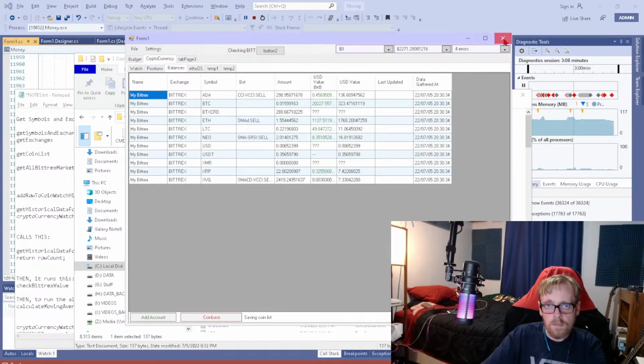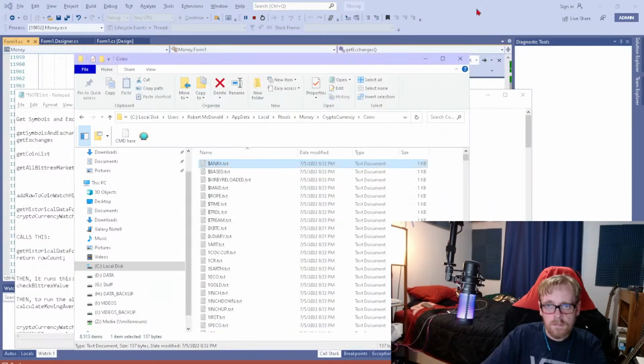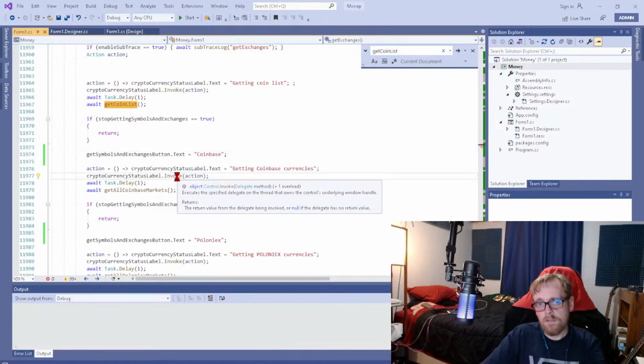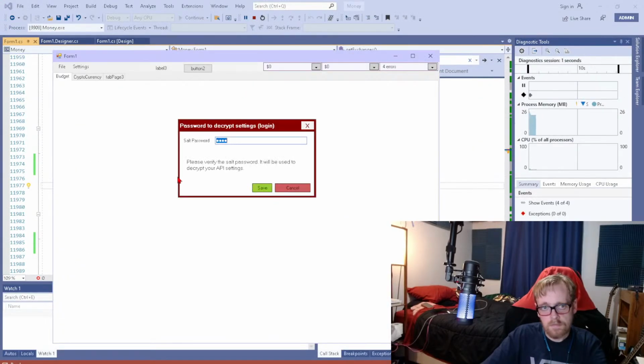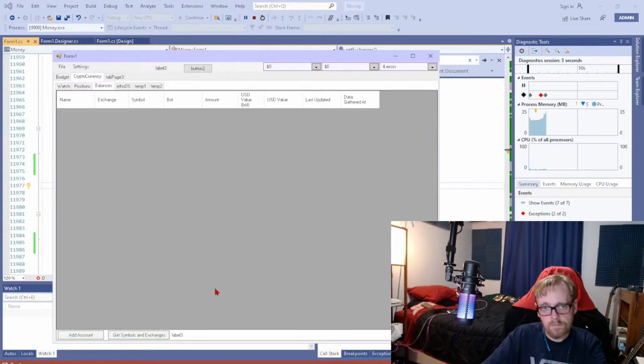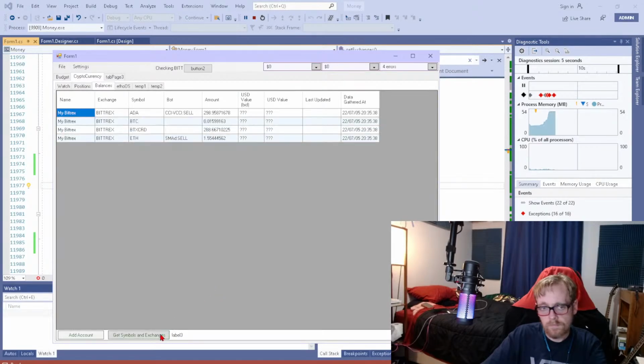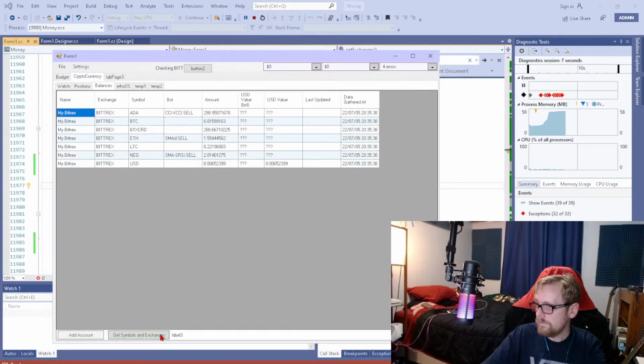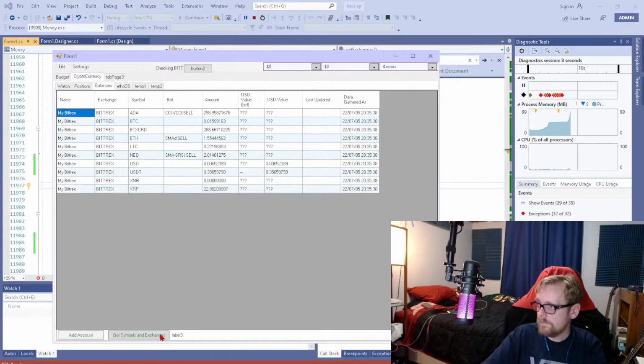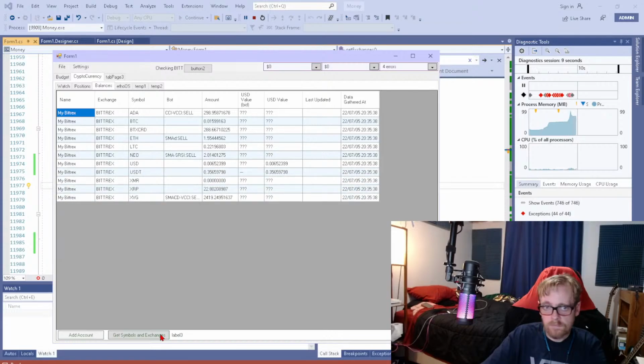It's still on Coinbase. Now if I reload it, will it go straight to that part? Now what it does in this part, it's going to see that I have all those coins that Crypto Compare knows about, and it's going to move on to the next thing.